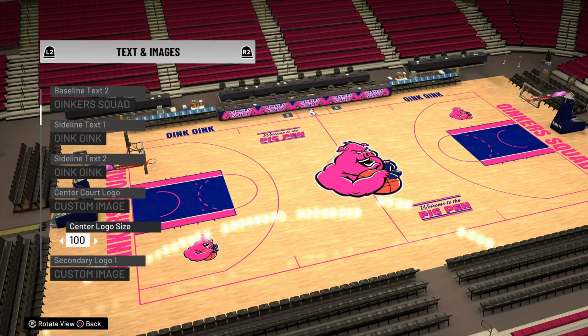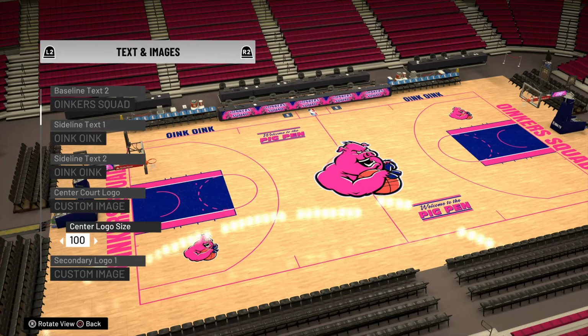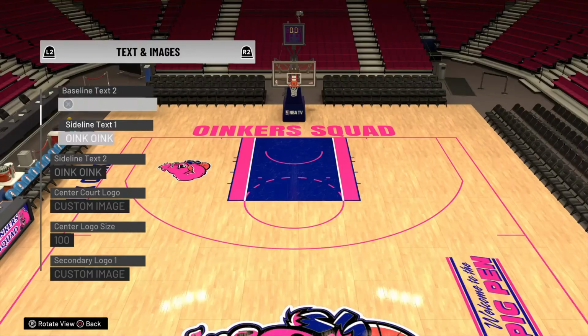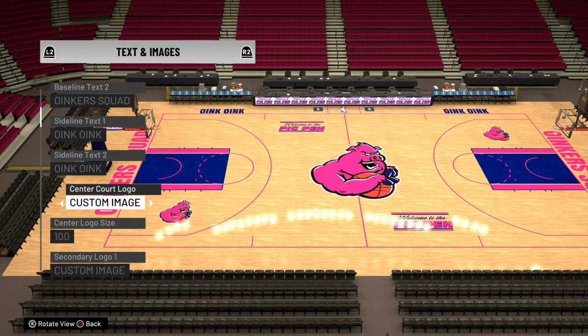You can vertically and horizontally adjust logos to fit the jersey and uniforms in the uniform editor, but you can't vertically nor horizontally adjust the center court logo to fit what you want. Like maybe you want the pig to go all the way up to where that second NBA logo is. I mean, it just kind of sucks. Same thing with the arena name. It's stuck. It's also stuck at a 1-to-1 ratio, and you can't move it around.